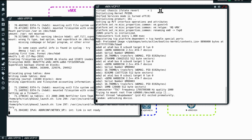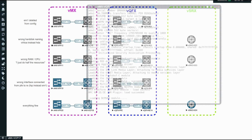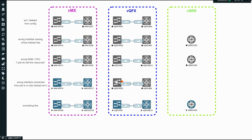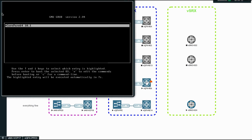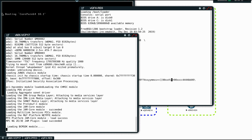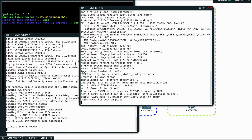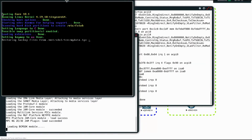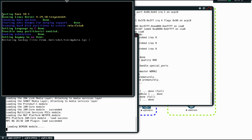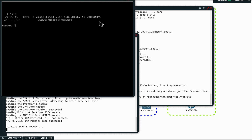It seems like our VFP is already waiting for the VCP to come online. So let's wait for it. While we do that, we can already start our VQFX. Let's do it. It's here. QFX. And it's up.